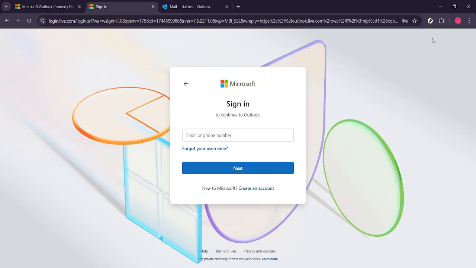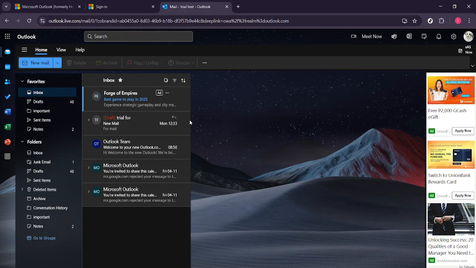Here, you'll need to enter your email address and password. Input those carefully, making sure there are no accidental typos. Then hit enter to log into your account. With access granted, you'll find yourself on the Outlook homepage where you're ready to compose a new email. To start writing a new message, locate and click on the New Mail button. Doing this will open a fresh email draft ready for your input.